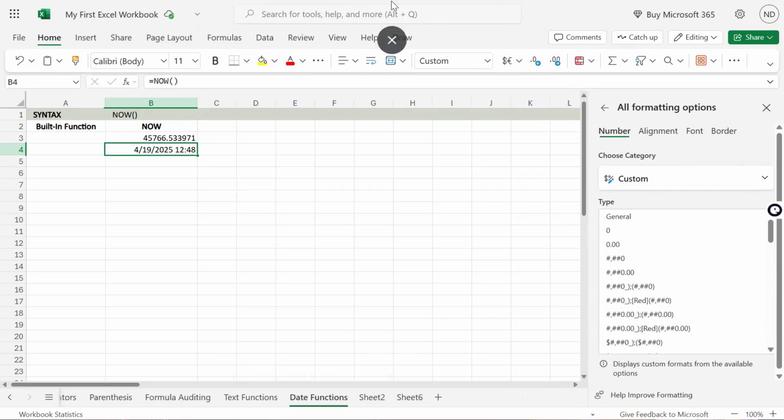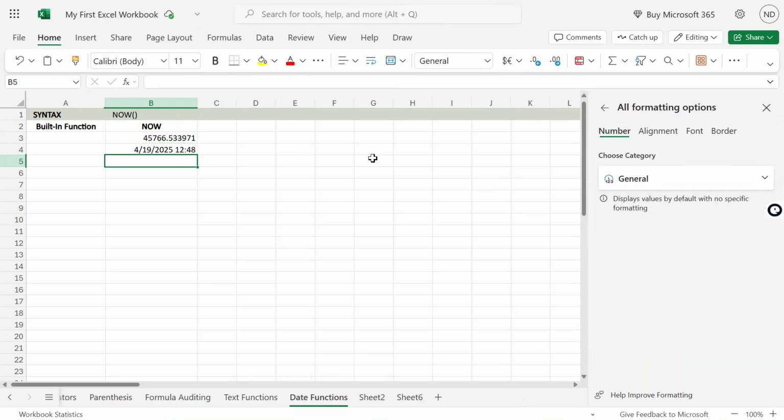Now I can always say, give me a date 10 days before now. So how do I play with it? I usually play with it if I want to find the date 10 days prior to the current date.